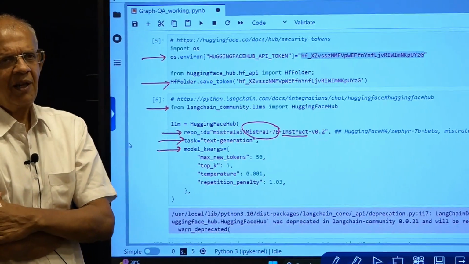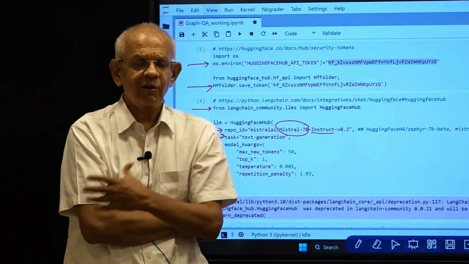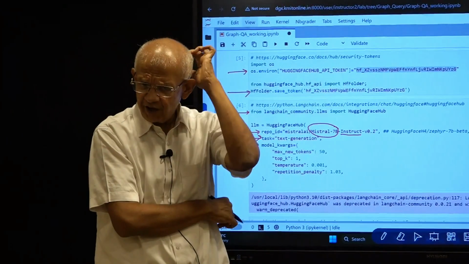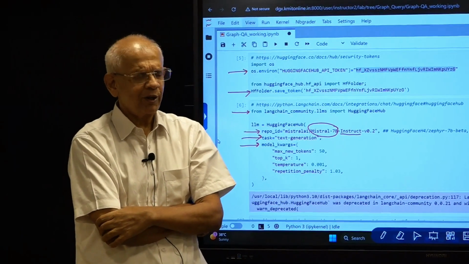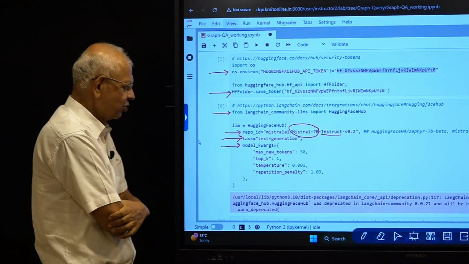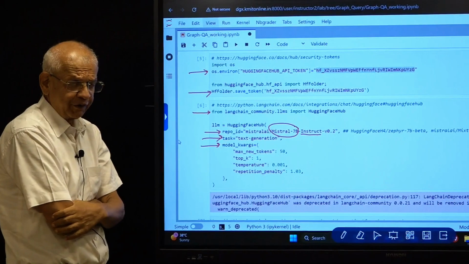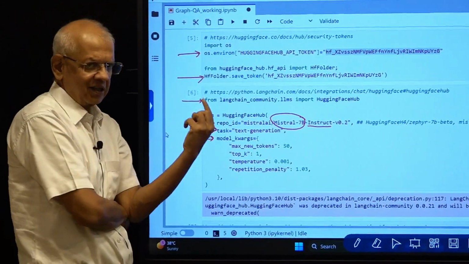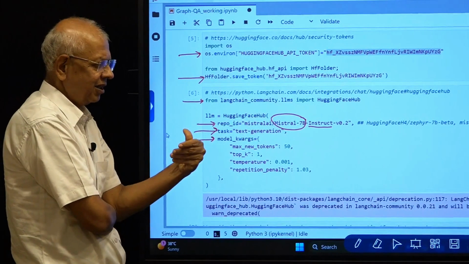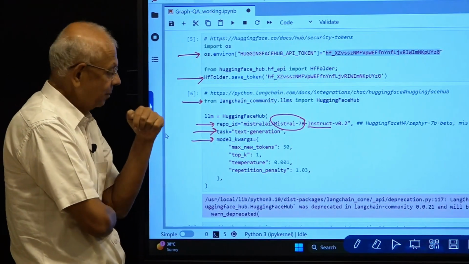We expect the response to the queries to be not too big in the first stage, and also the responses to the queries also not to be too big. So the max new tokens that we expect it to generate is 50, which is sensible and low. We are interested in only one answer, we are not going to look at probability here. So top k is only 1.